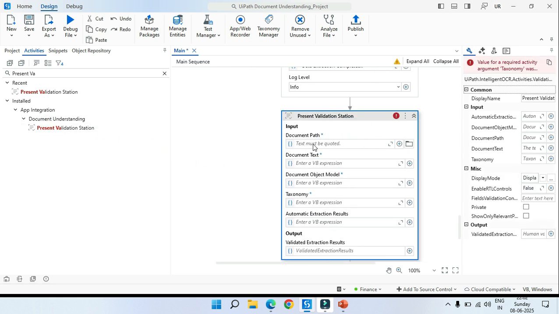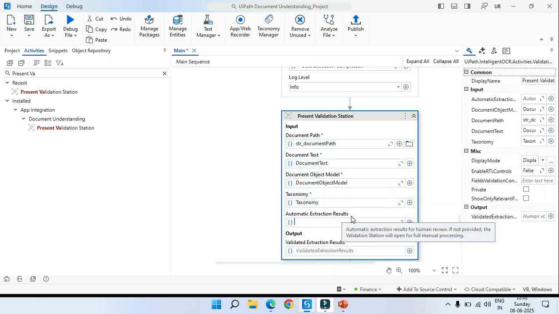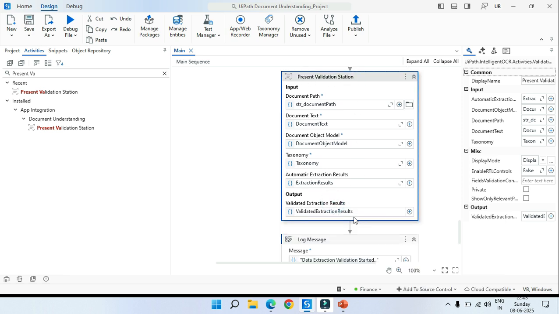Now you need to fill out these details, and in the output, we need to create one variable that is validated extraction results. Correct? So this automatic extraction results coming from the data extraction scope, and this is the output which will come from this present validation station. And this you can use further to export the data or train it.